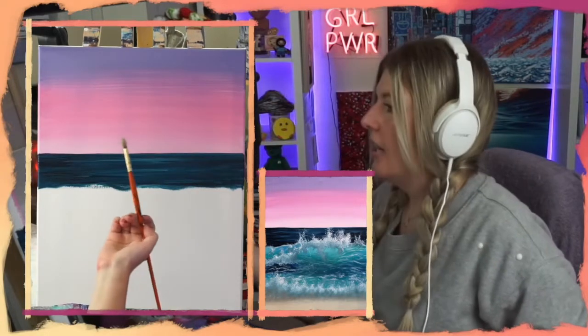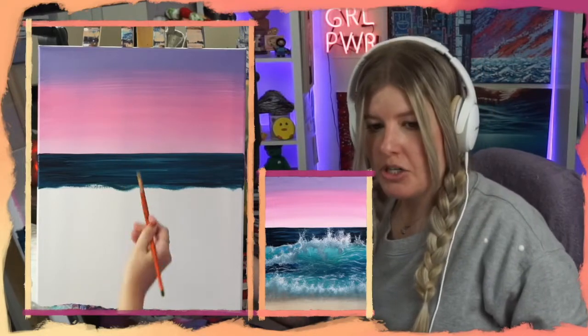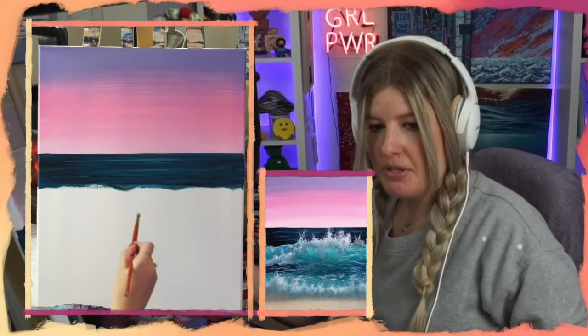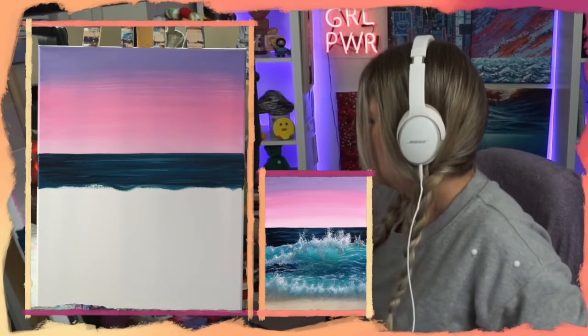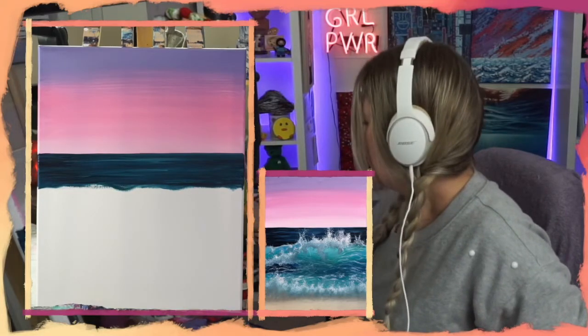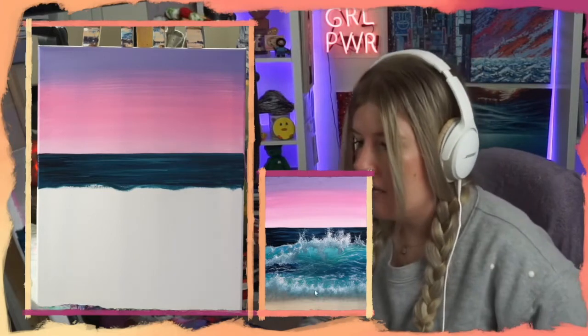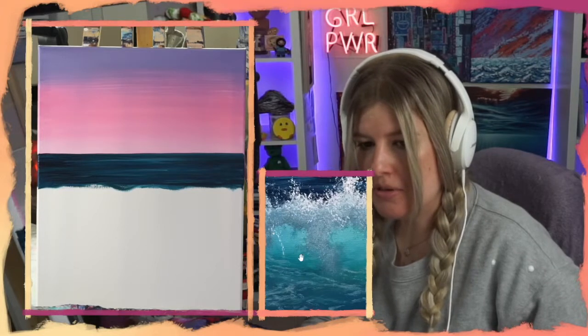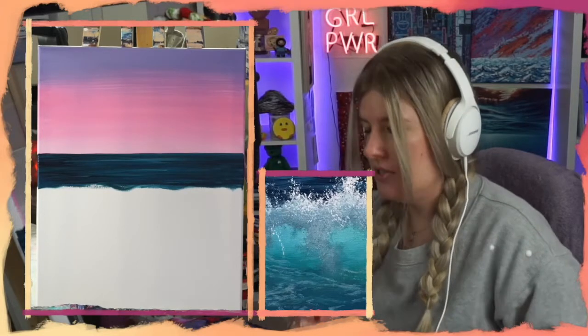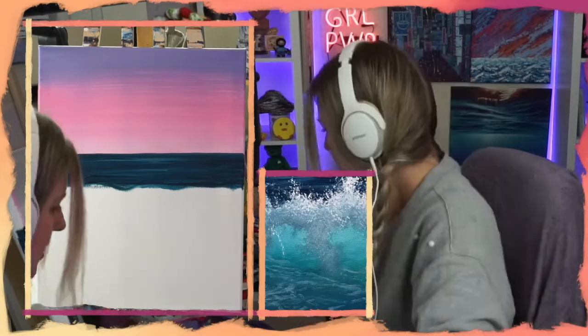For this part, I am switching to my medium round brush just because these are slightly smaller areas. I want to have a little more control. I don't want a big flat edge on my brush either, so I'm using my medium round. The first color I'm going for is this really light color in here. I'm going to call it a light teal because you can see there's a little bit of a green tinge in there. So let's make that together.